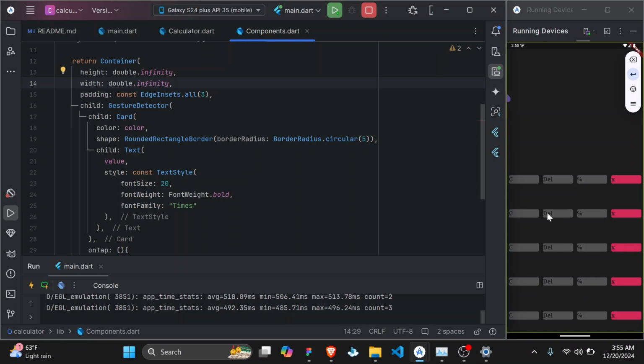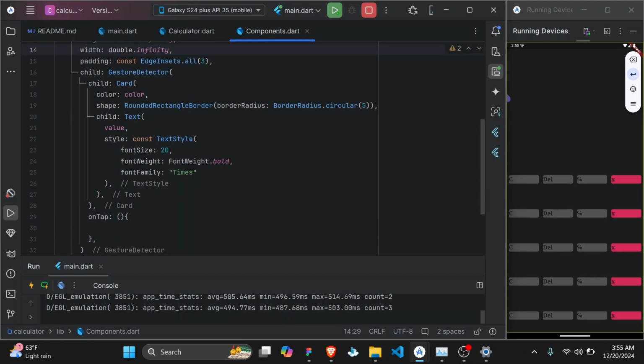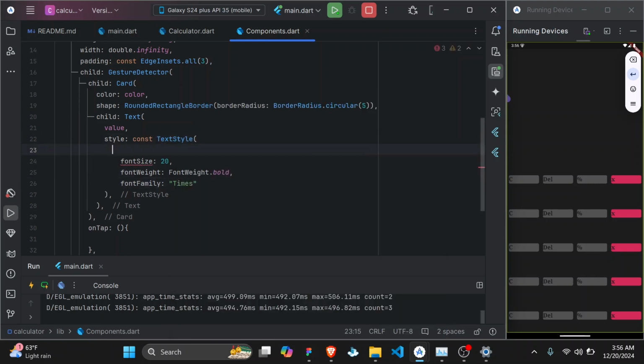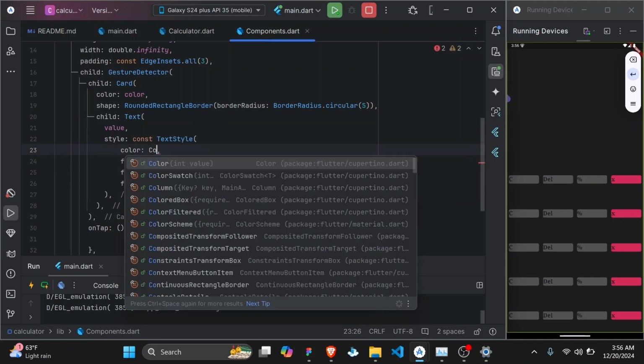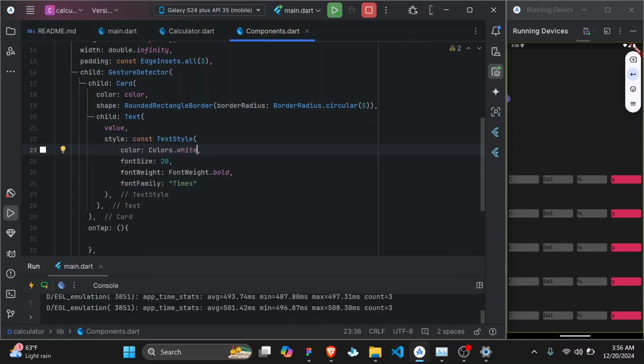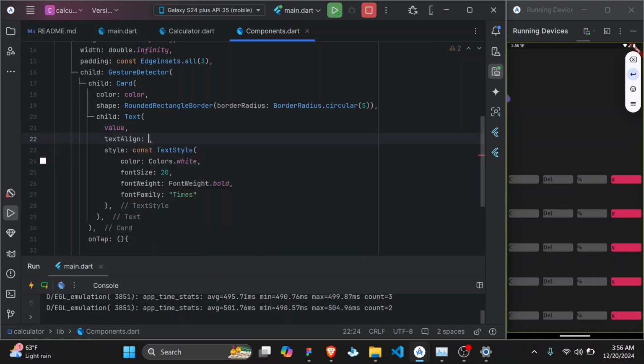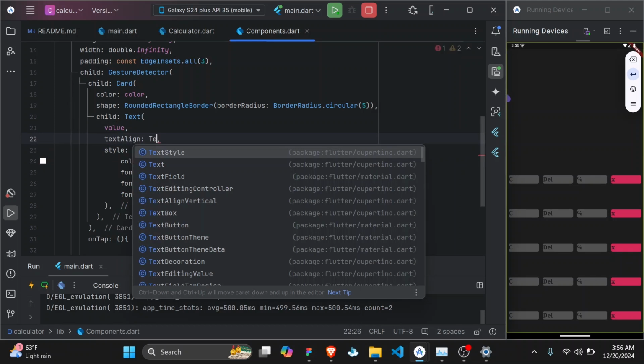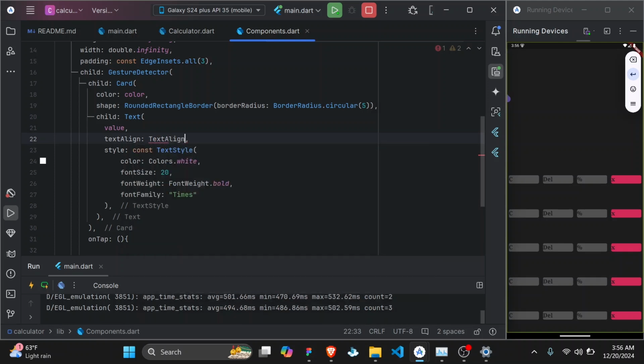I've actually noticed that our text are black. Change that to white. So color, colors dot white. Then we also need to center this text align, align dot center.